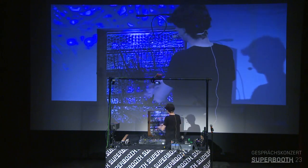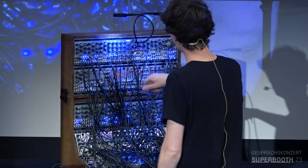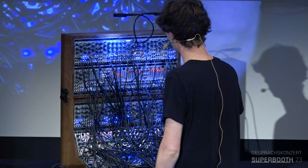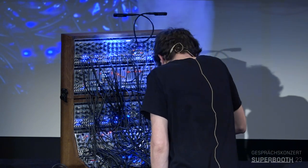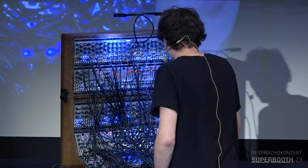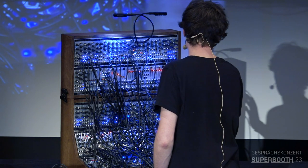Here I put two Generates in a bandpass filter. Nothing too crazy. And I used one individual step of the Step 8 to open a Contour every now and then. You can hear it make some kind of groove. Then I discovered this trick at SUPERBOOTH myself. I ping two filters and I put them both through wave folders, and it sounds really good.